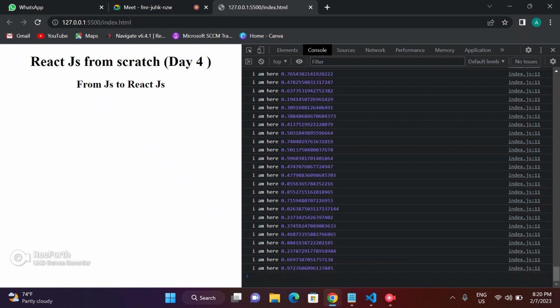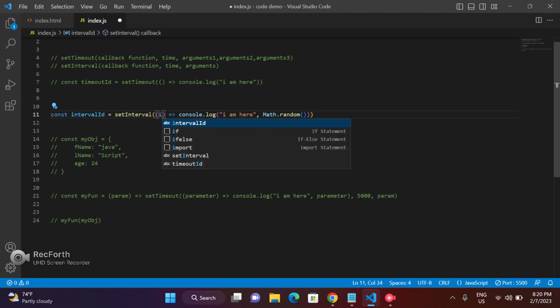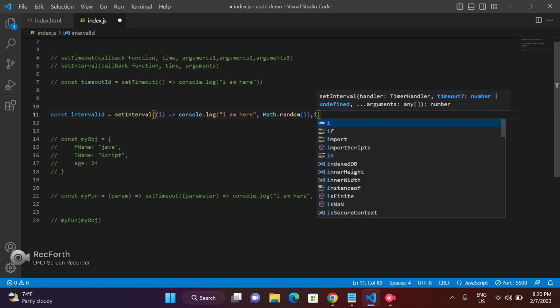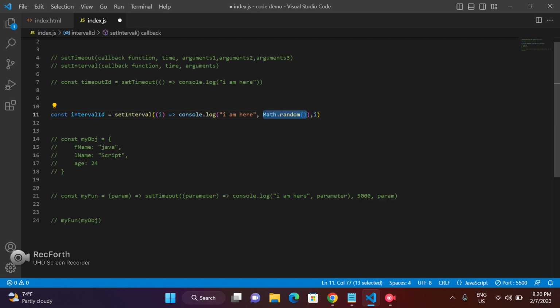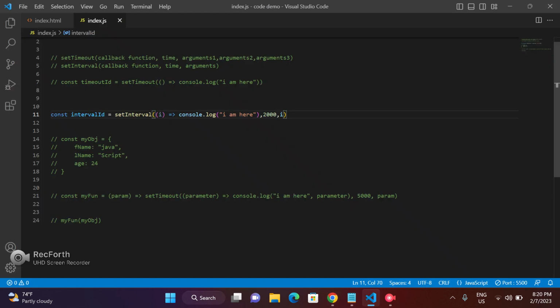Likewise, if you do it again, how much time is it? It's every 0 seconds, it's getting called. Now, same thing if you want to pass an argument, from here you can pass it. And if you don't want to give a time, without a time it will still run, like I will give 200 seconds, 2000 seconds, same.